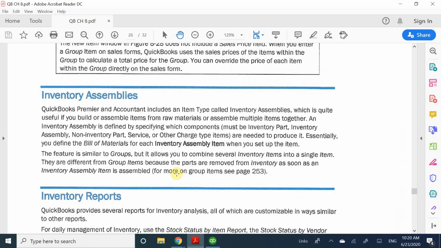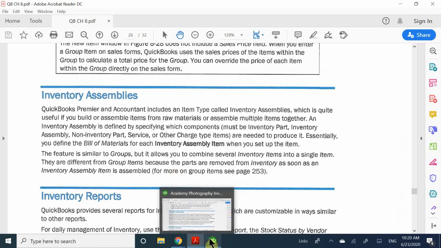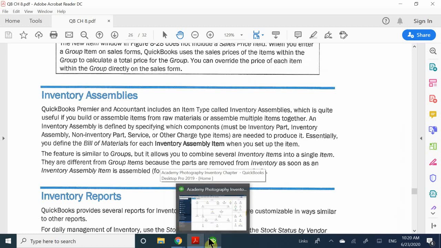So what an inventory assembly is, like I said, if you're planning to build your own parts, you would associate each item with a part, and you're going to piece it together, and you're going to place it into a group item. Now, if you remember from the group item, you can select quite a few items in that list. You can have up to about five items you can place in a group item. Okay, so again, let's say I make cakes, right?